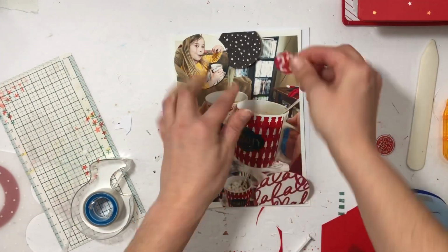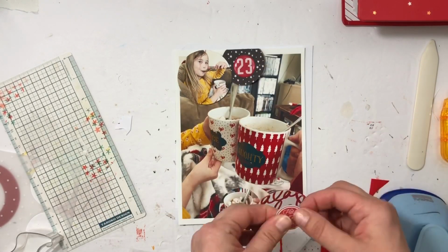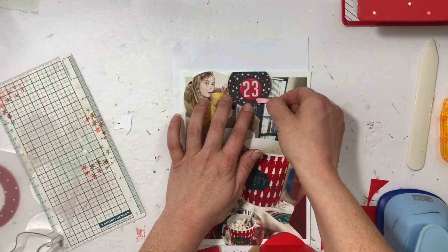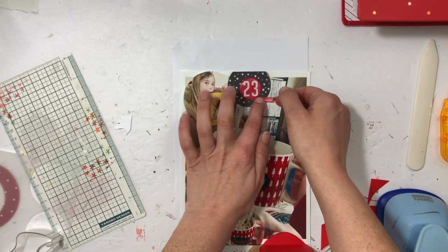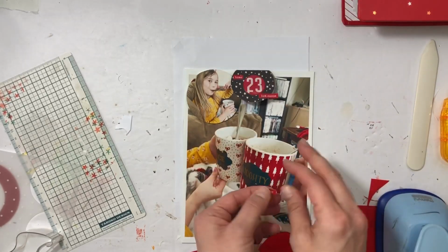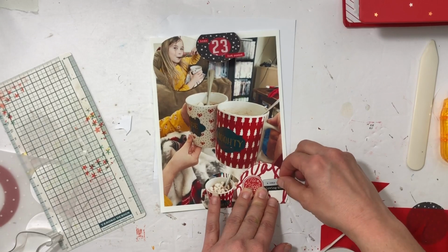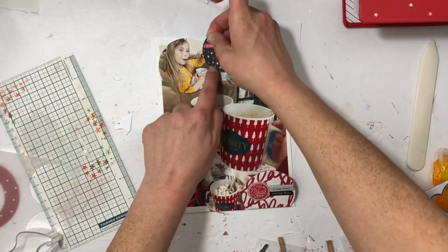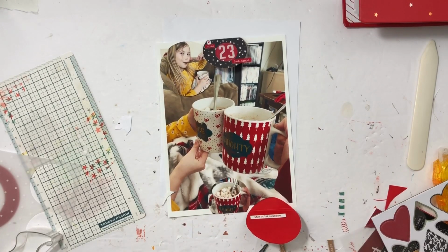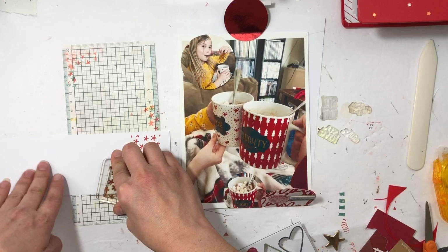And then I also have several flares from Scrap and Happy Studio that I want to use, 23 for the day, and then the hot cocoa one, which is perfect for it. And then I'm just going to use some word strips. That way I can tell this story, and it's kind of like a fun, interactive way to tell the story. Since, like I said, my album's getting ready to burst. I also found some little shapes. I think that one was a heart that I just put down. I found that on the sticker sheet.